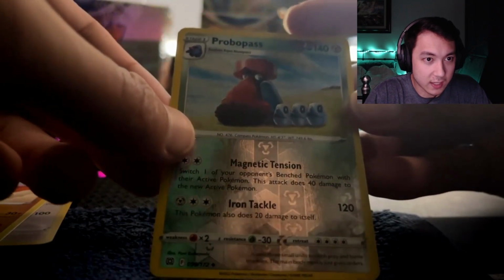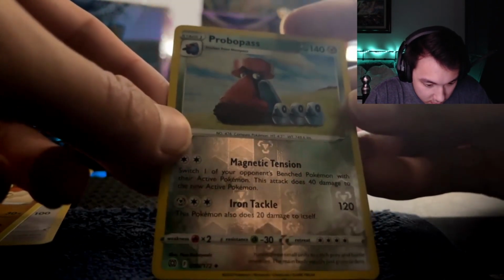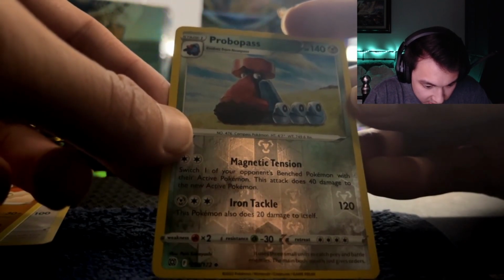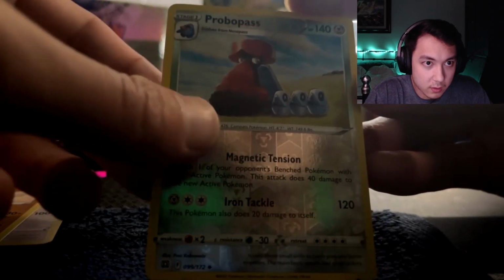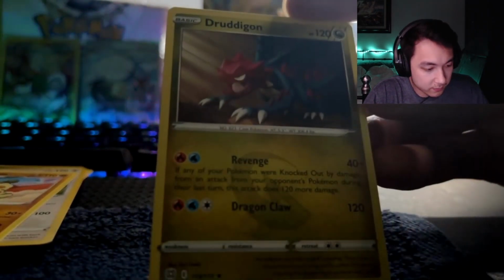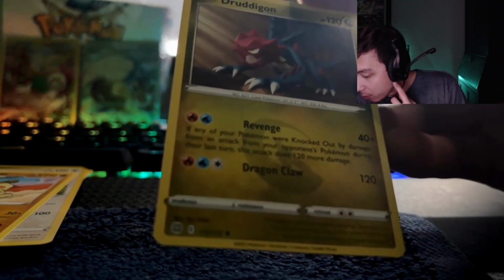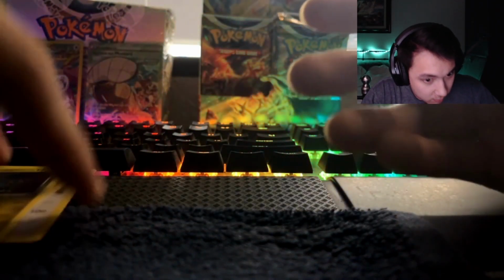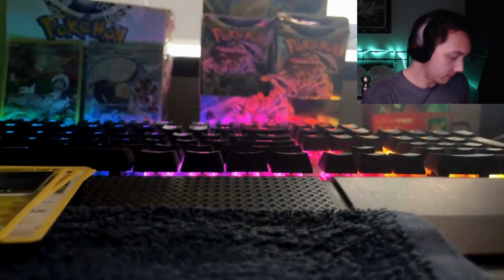Look at the steel. I like the steel type. You can literally see my reflection. That's crazy. I like that card. Are those his hands? Those are like the rocks that float around him. Okay, I was kind of confused a little bit there. And a Dredagon, non-holographic. But we did get a reverse. Oh my god, Probo Pass is uncommon. Never mind, thought we got a reverse rare. All right, back to the Zard.